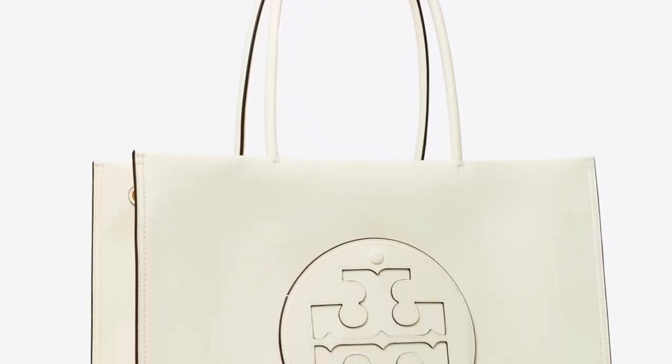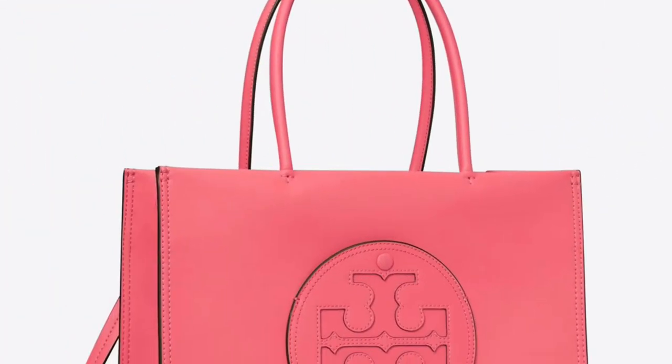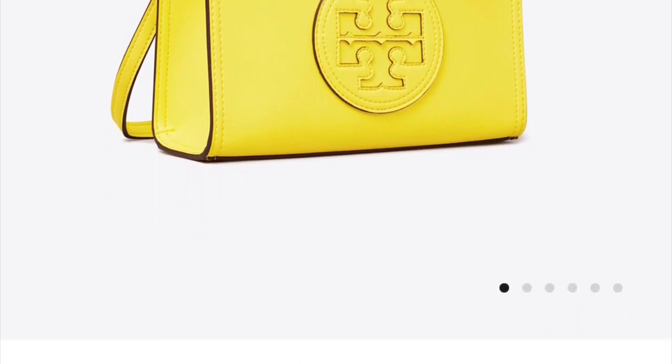So of the four brands, we are gonna be starting off with Tory Burch. Hitting off strong, they have the brand new Ella Bio Tote for $348 American, the small Ella Bio Tote for $298 American, and then the mini Ella Bio Tote for $228 American. All of these handbags are made with bio-based materials. And what it's saying on the website is, from what I'm gathering, it sounds like it's like a vegetable-based leather. So like mushroom leather, or like cactus leather, something like that.